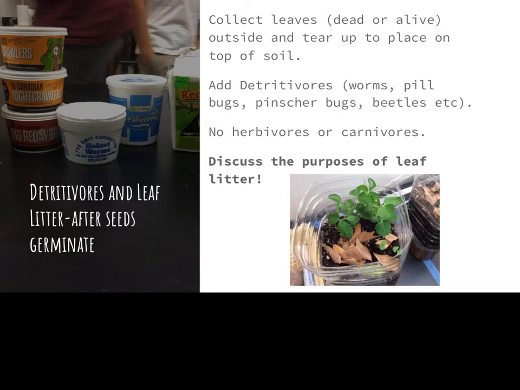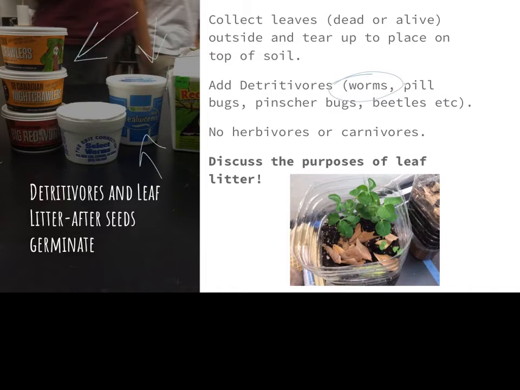About two to five days after you build your eco-column, just right after the seeds start germinating, it's a really good idea to start adding detritivores. I tell my kids they have to add one or two worms and a few other detritivores. They can dig worms up in the yard or buy them at a bait store — Walmart also has a fishing section with a fridge where you can buy worms. We have night crawlers, which are traditional worms, and mule worms, which are larvae — I think beetle larvae.